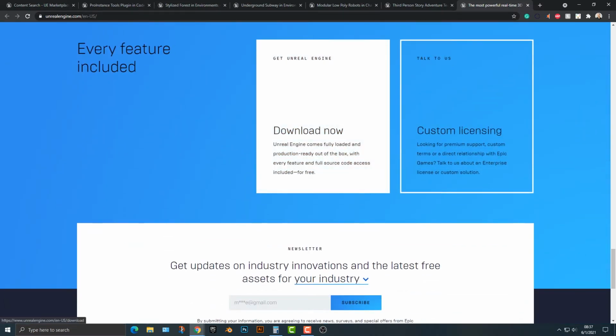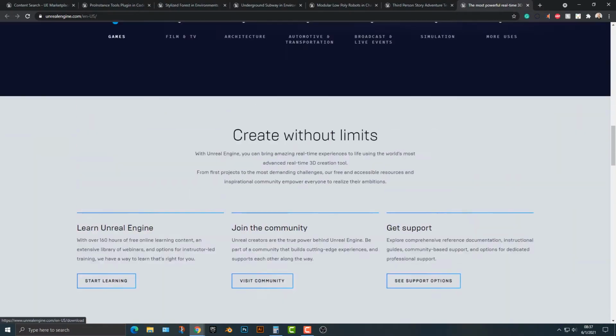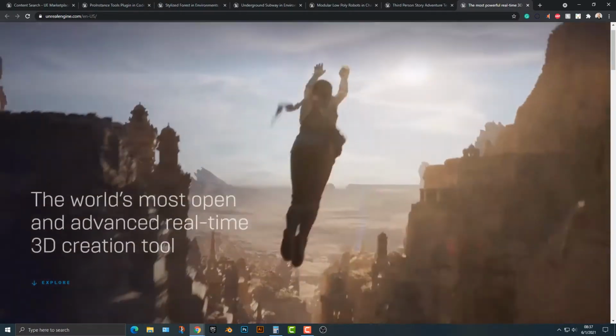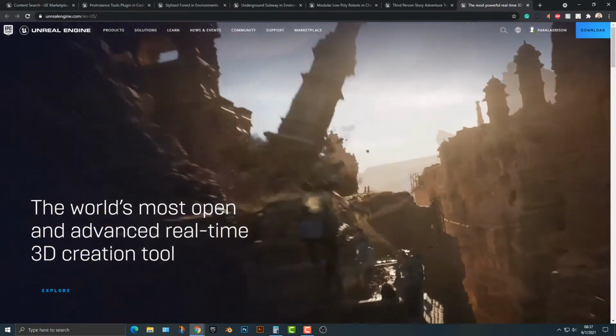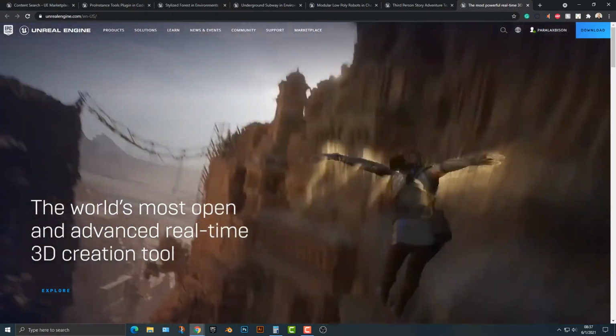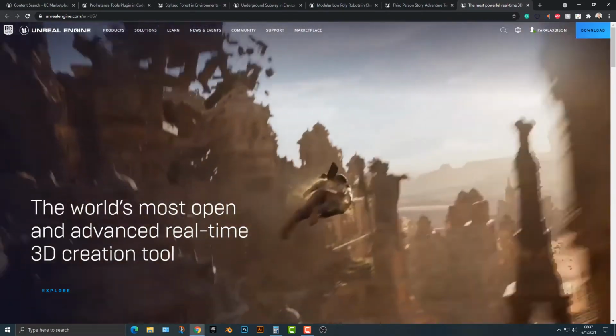And the Unreal Engine 5 is quite good. It's not that 4 was bad. In fact, 4 was really good, but they've pretty much improved everything that you wanted to improve in 4, and then made 5 a lot better.